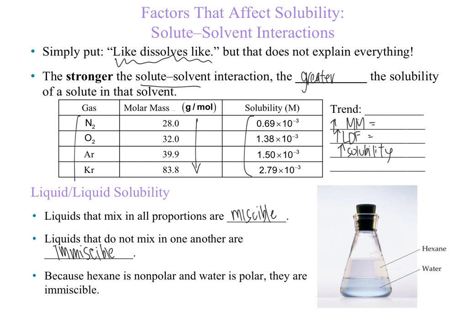So hexane and water are not miscible, but ethanol and water are, because both are polar. Another example would be acetone. Though acetone that if you buy it over the counter, that's a low percentage of acetone and it's in water. So those are miscible.